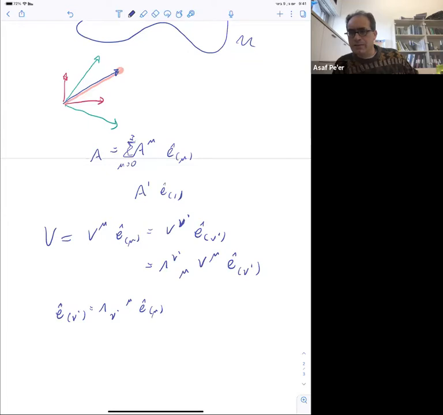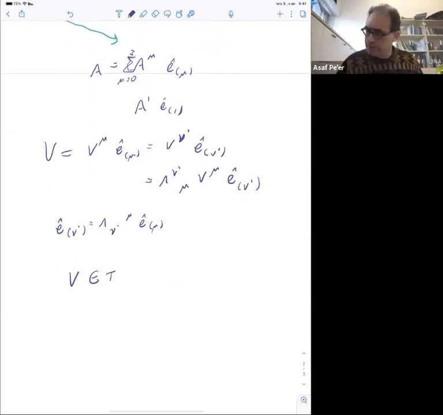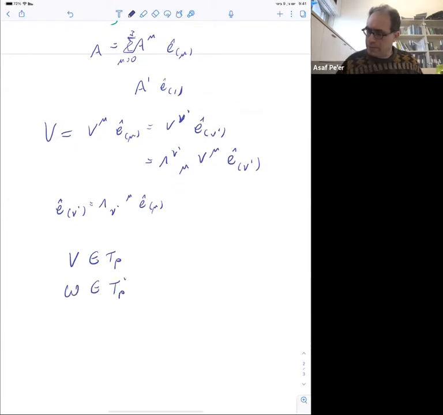So somebody raised the word functional last time, and you're actually right. If I think of a vector as some abstract entity which lives in some abstract space, a dual vector lives in another space, but this is an object that can take one of the objects from the vector space and turn it into a real number. So if we say that V belongs to T_P, then omega belongs to T_P star. This is the dual vector space. If you get confused, don't get too worried about that, and don't get nervous by the fact that we're talking about abstract entities. At the end of the day, we will use these to do calculations, and you will end up doing the same calculations that you're used to. So just understand it better. I hope you understand it better.